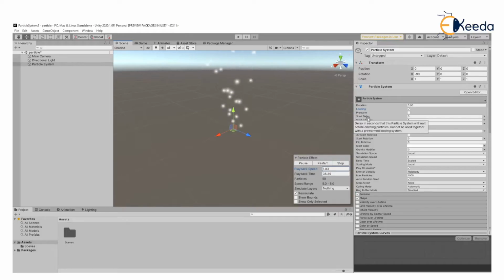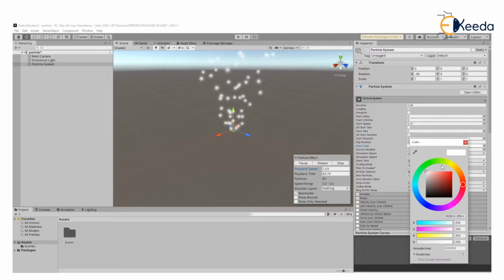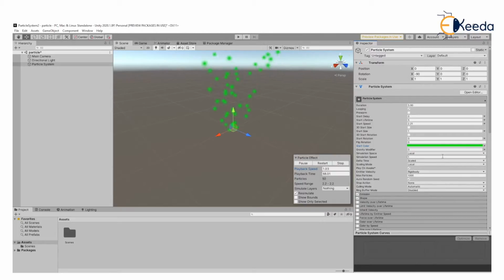Over here, you can see the various options such as delay, how delayed you want the particles to start, and the lifetime of the particles. Every particle has a lifetime. Each particle will start with a lifetime and a speed. I can increase the speed of the particles also. I can do rotation, I can flip rotation, and I can change the color over here. Depending on how I want the color, this is very useful if you have to simulate raindrops. You can actually simulate raindrops over here.